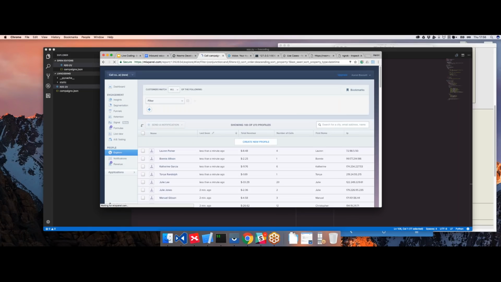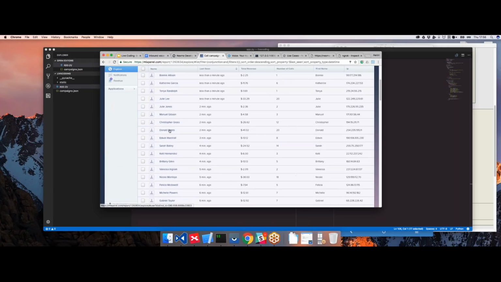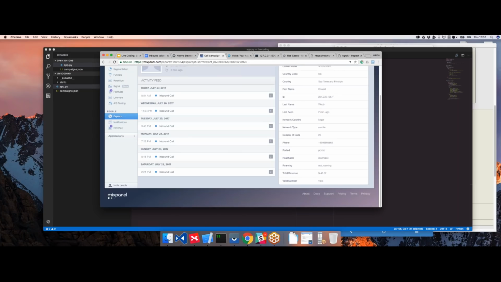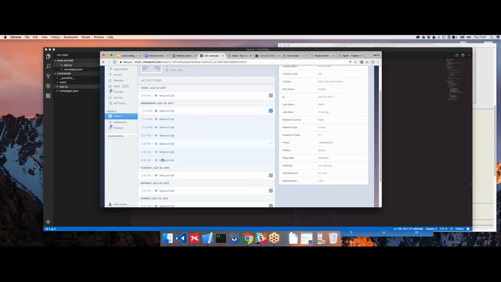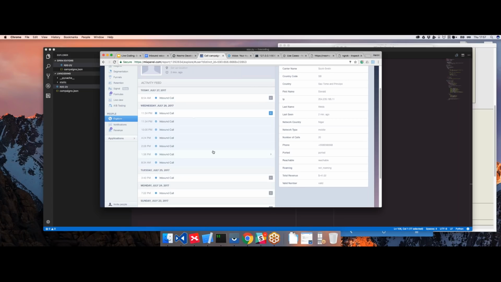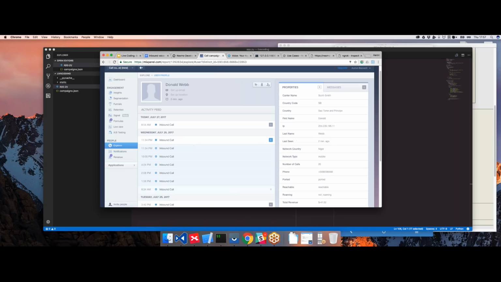we can see, so let's look at ones that have got more events. There's somebody who's phoned 20 times. They really like us. And we can have a look at those different calls. So they phoned 6 times on Wednesday. And you can see again the name of the campaign. They were on the phone for just over a minute 20, and the cost. Again, this is all just dummy data. The cost for that length of call would be nowhere near that, so don't worry about it. So we can see lots of different information about the person.